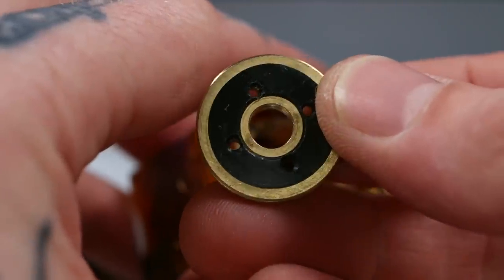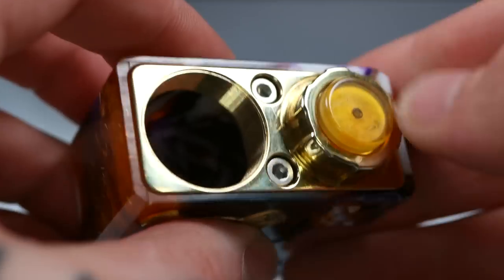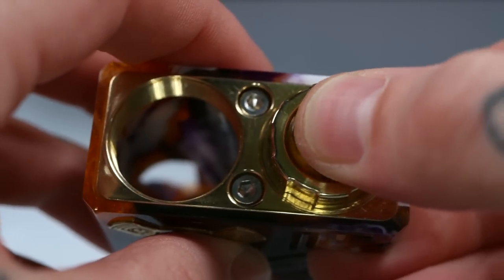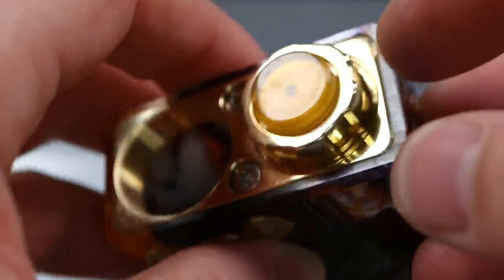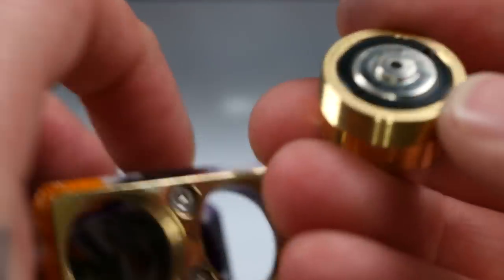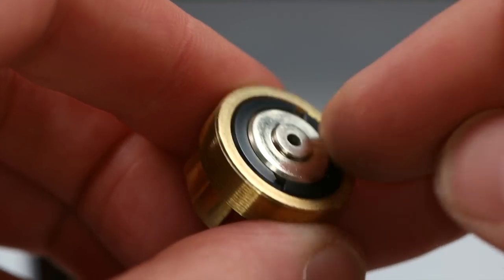There's a bit of Delrin in the top cap which means you're not going to have to worry about shorting your batteries — a little bit of safety. The fire button at the top is the detonator style they've done before. It's got a nice stiff spring, but not too much, with an Ultim button in there. It's a telescopic system — you unscrew the switch, pop your battery in, then snug it back up, and the telescopic system takes up any battery rattle.